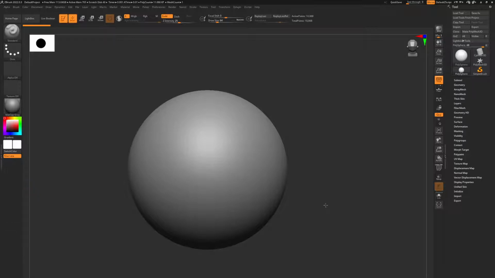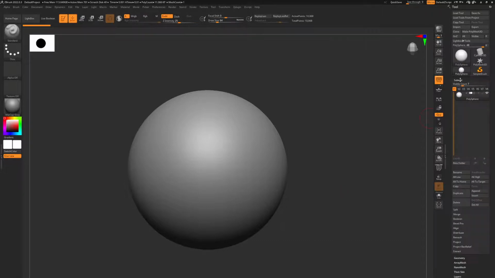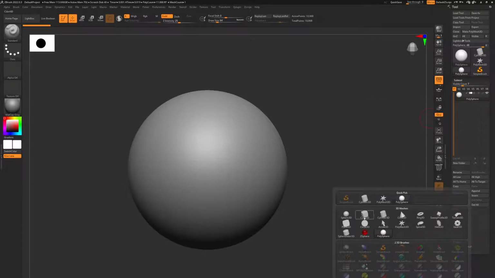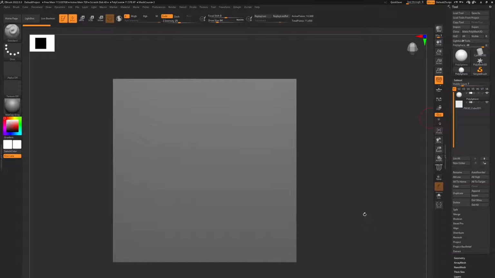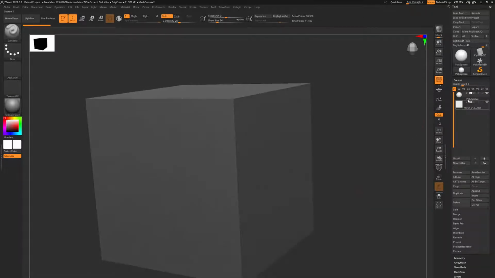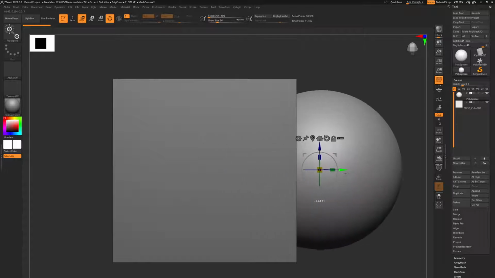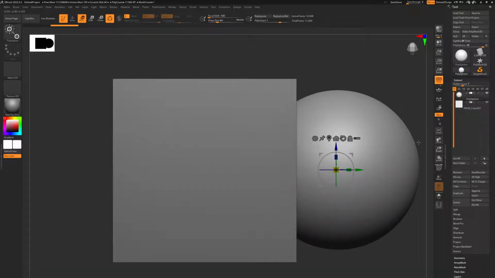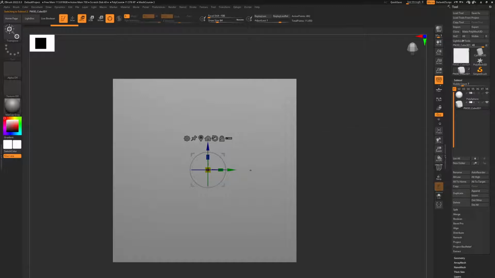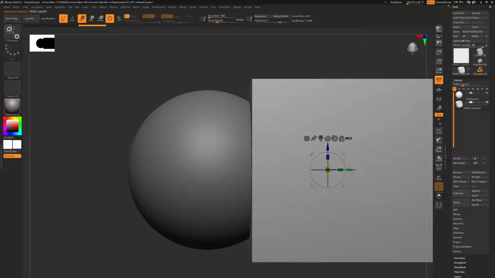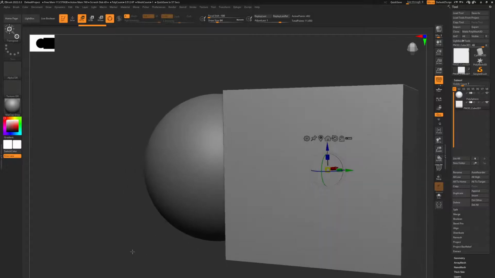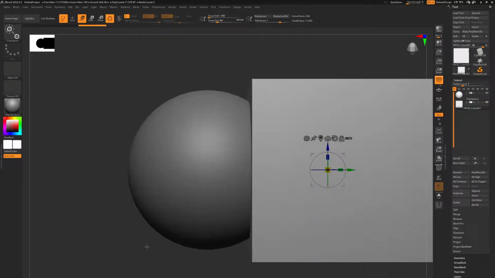If you want to add more objects to your scene in ZBrush, those are called subtools. So you come up here to your subtool menu and you click on it and it will open up that menu. And say I want to add another object here, maybe a cube. So I'm going to click on cube, and you can see that it's created a cube in my scene, but that cube has engulfed this sphere. If I want to move this object, I come up here and click move, and it will give me my gizmo here, which I can move over. And you can see that I'm selected on my sphere here, so I'm going to hit Control Z to bring that back, and now I'm going to click on my cube, which will highlight, and then I can bring that over like this.